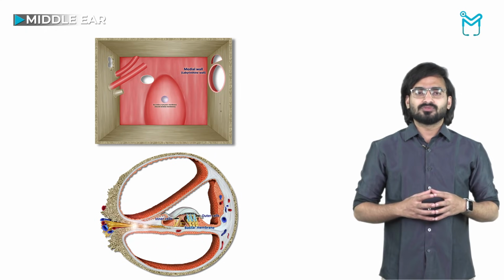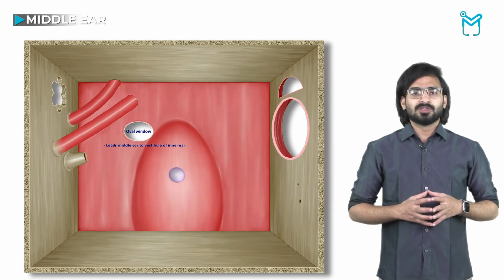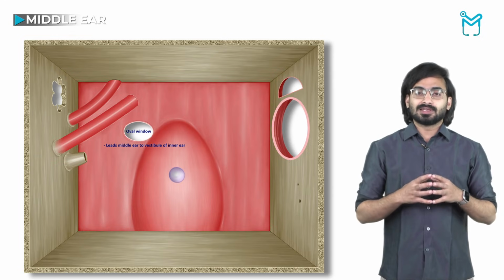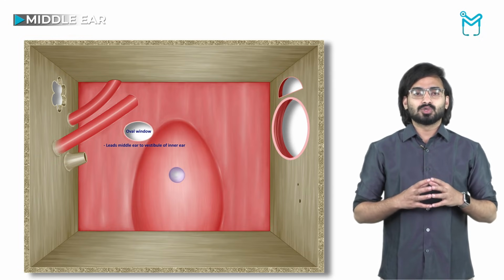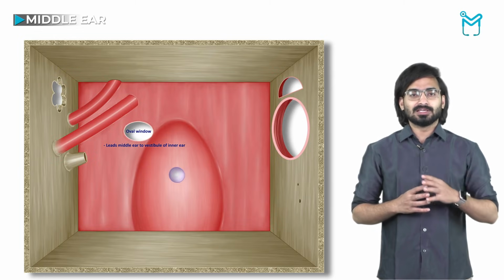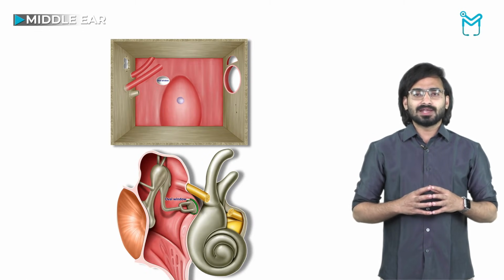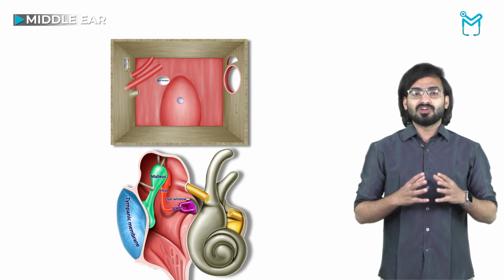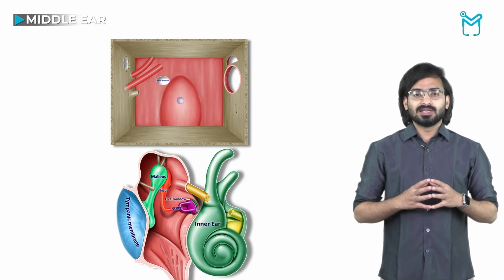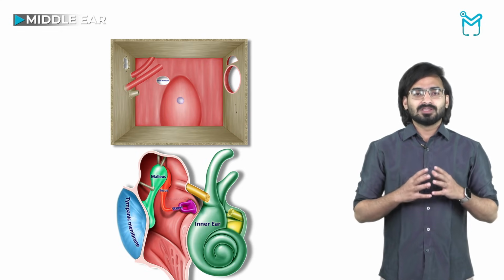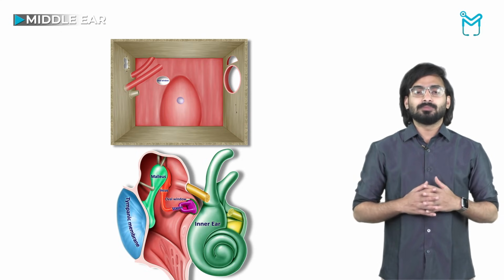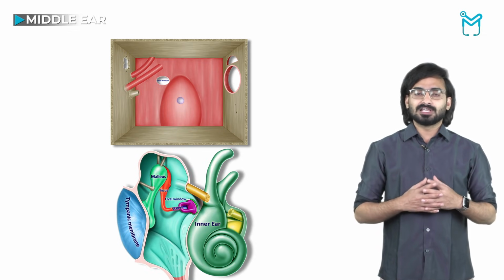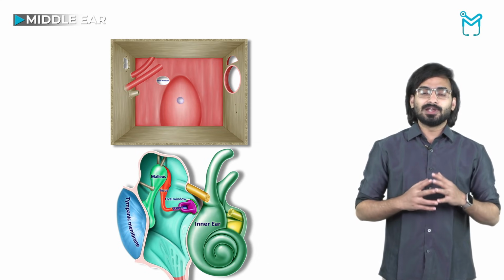After the round window, now we will discuss the oval window. Oval window is also called membrane covered opening. It leads from the middle ear to the vestibule of the inner ear. Vibrations that contact the tympanic membrane are transmitted through the ossicles. This vibration enters the inner ear through the oval window. The oval window is the junction between the middle ear and the inner ear. It is directly connected by the stapes. Which part of the stapes? Footplate of the stapes.